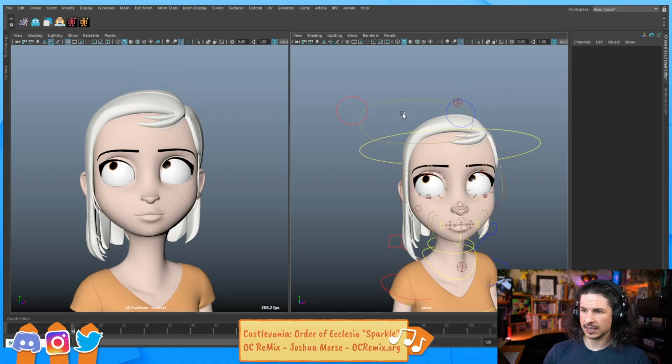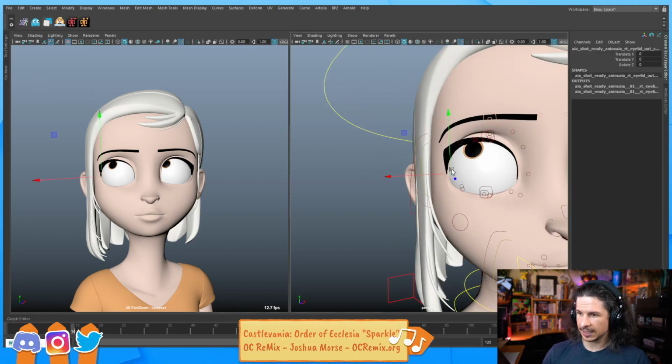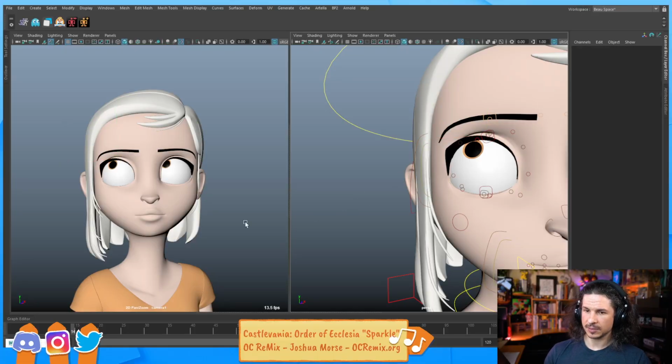So let's kind of push that eye even higher here. Really have her kind of pushing up there. This eye, push the shape a little bit more. Right in there. So something like that. A little bit more appealing.